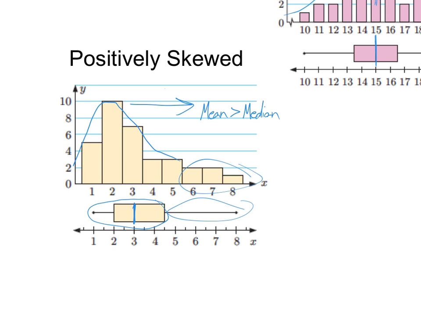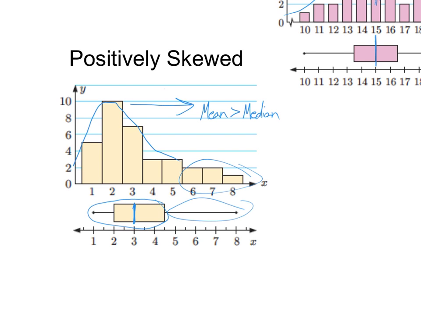Okay? Now, to be symmetrical, it doesn't have to be to where they're exactly the same, but they should be pretty close relative to all of your data. Here, it's not that our mean just happens to be a little bit more than what the median is, but it's significantly more than what the median is. Okay? But that's positively skewed. Most of the data is down in the lower end, but a few high scores pull the mean up.